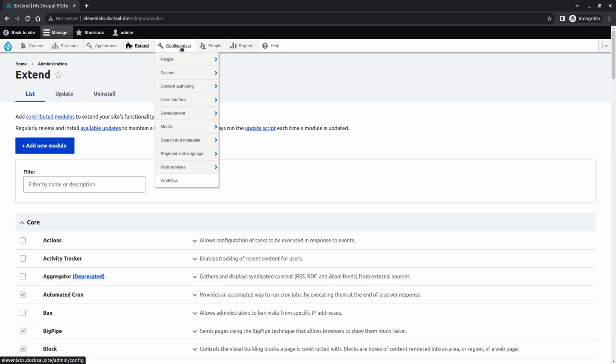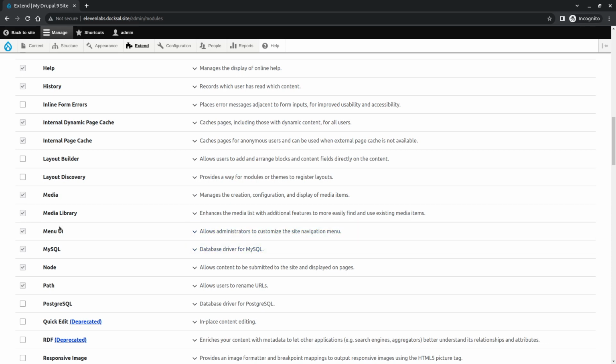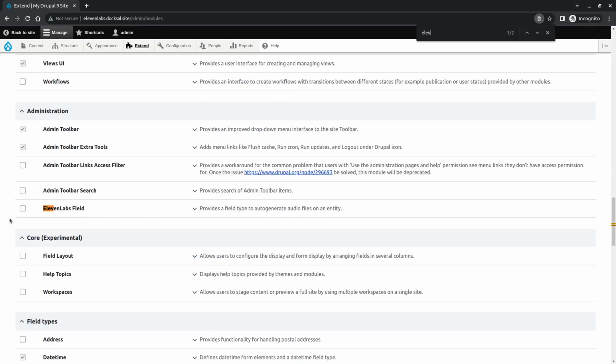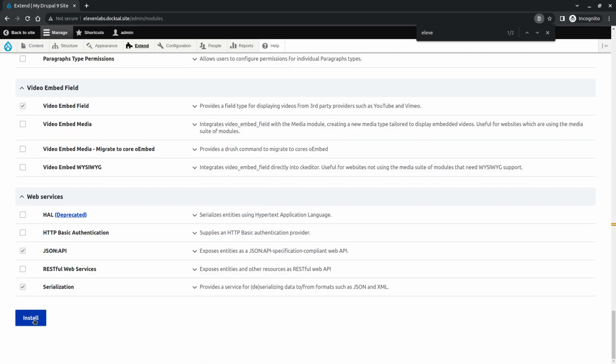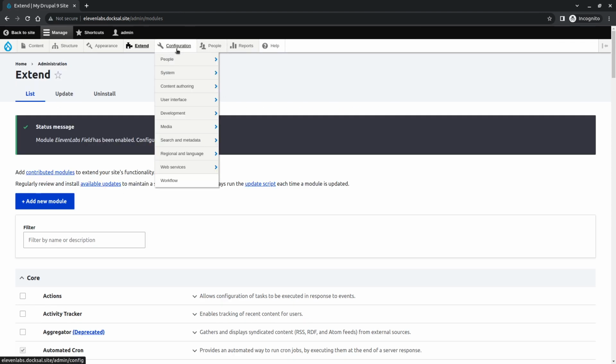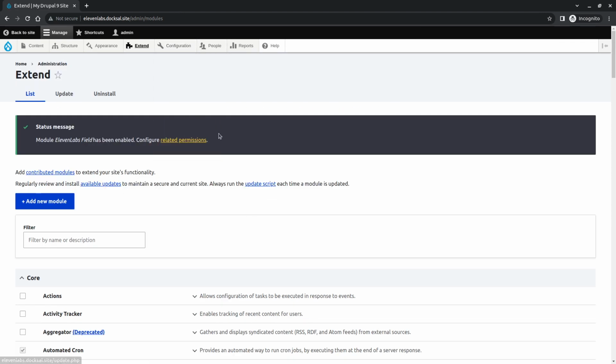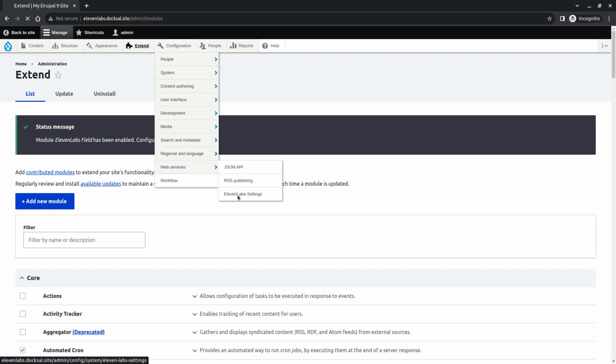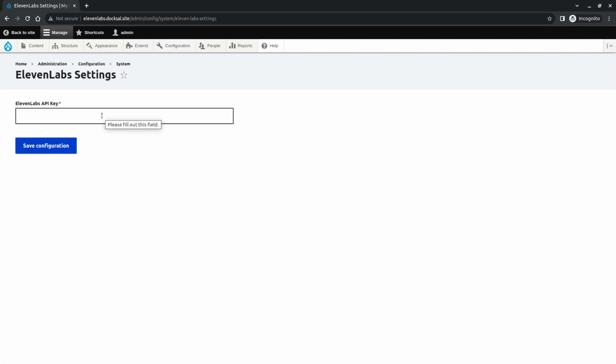So the ElevenLabs Field module is just a module like any other module. You just go and find it, choose it, ElevenLabs Field, install it. After you have installed it, there is configuration, web services, ElevenLabs settings. And under there you have to give your API key.